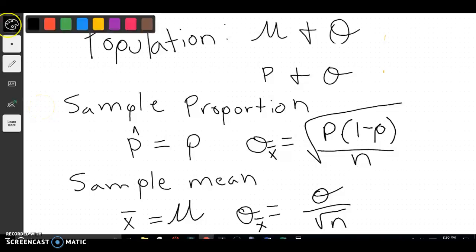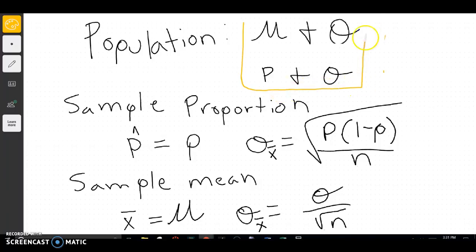Okay, so let's talk about this. Today's idea is we're going to combine everything that we've been recently doing with sampling distributions and see the math behind what we can do with all this stuff. So again, like before, populations use these kinds of statistics. And let's say we have a population, and for some reason we need to take a sampling proportion.